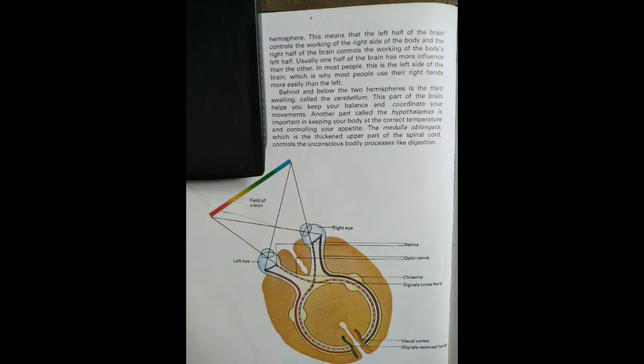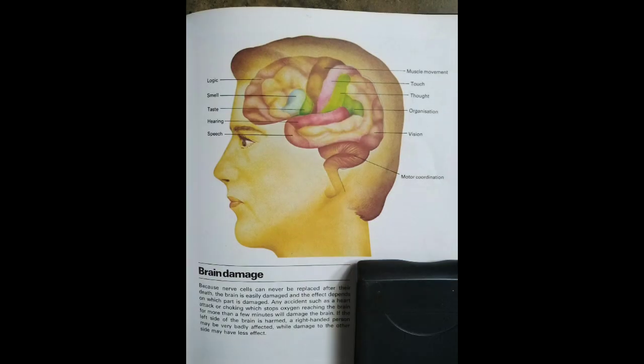The visual nerve fibers cross over, and although the retina of each eye has a total image of the subject, the left half of the brain sees only the right part of the field of vision and the right half only the left part. The nerve cells in the retina send information on color and intensity of light to the brain. Different areas of the brain are responsible for such functions as thought, vision, muscular movement, coordination, logic, smell, taste and personality.